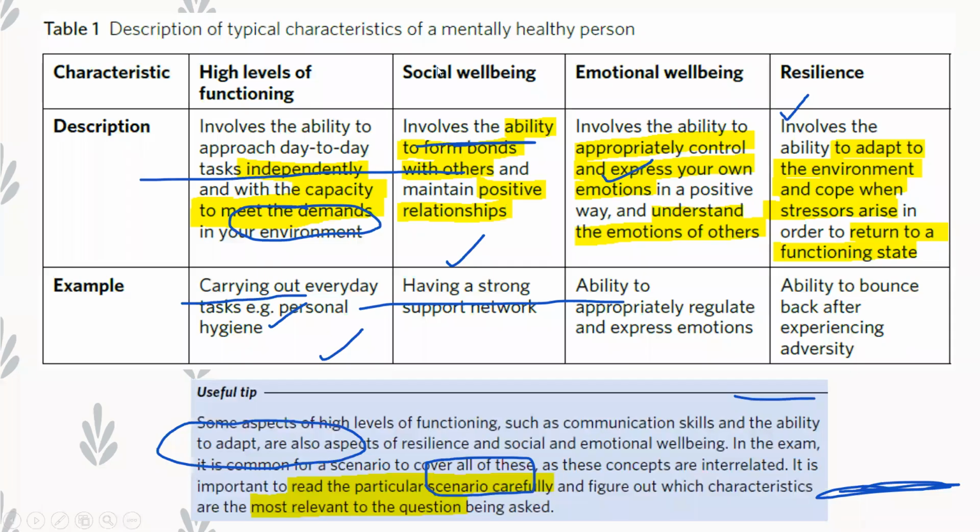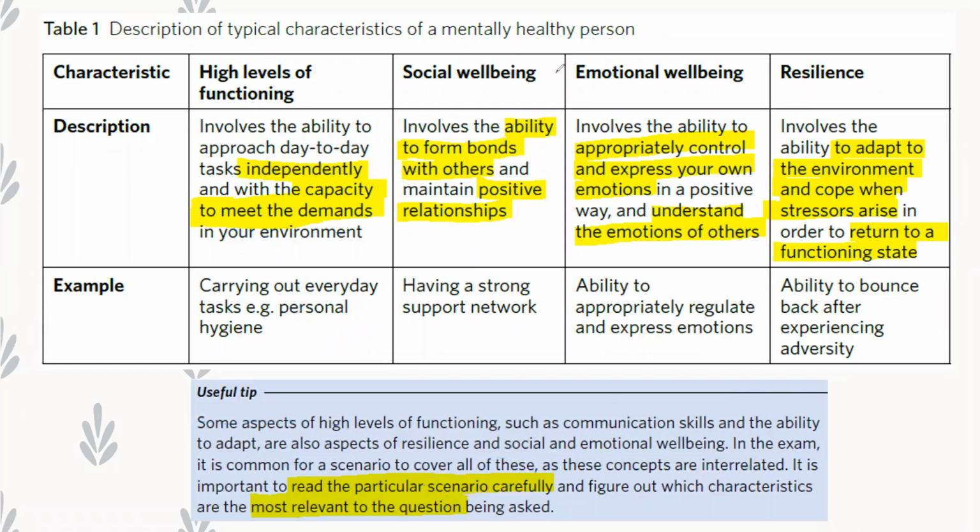Okay, guys, this is a summary of social and emotional well-being, as well as resilience and high levels of functioning, mainly for those of you who maybe can't be bothered to go through these slides, maybe the time before the SAC or before the exam. At least understand this table. If you understand this table, you will have a basic idea.